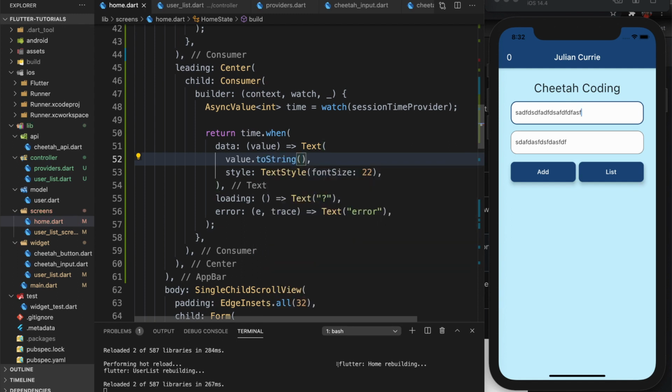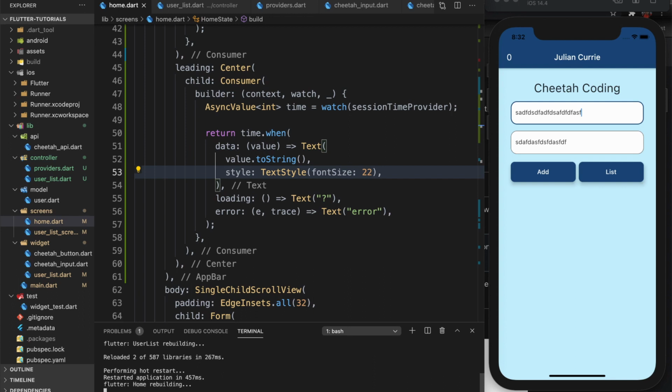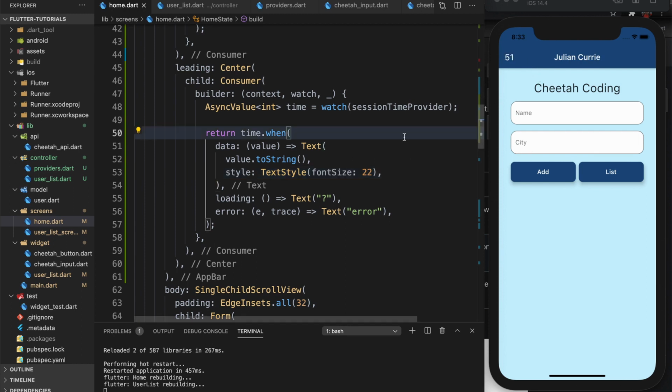Okay, so when the app first loads, this will go up by 1, 2, 3, 4, 5. We're watching that value to make sure that it increments here. Okay, so we start. Question mark, 0, 1, 2, 3, 4, 5. So you can see this will go up forever until we tell it to stop. I think I want to stop for the video now. This is enough for Riverpod. I think I will create a part 2 because there's still more that I want to go over.